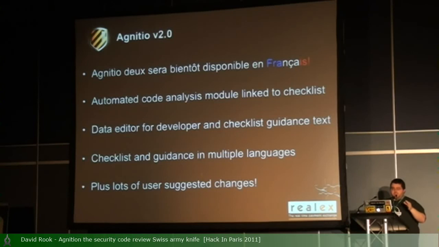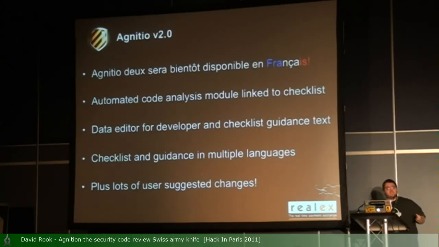What I will do in version 2 or after is allow you to basically delete the whole of my checklist if you want, make it longer, remove stuff. For now, it's just edit what's there for the checklist anyway. The guidance sections and so on, you can delete all of that if you want and add whatever you want in. But what I want in some ways to get to with Agnitio is that you can load any checklist into it. It doesn't necessarily have to be a security code review tool.